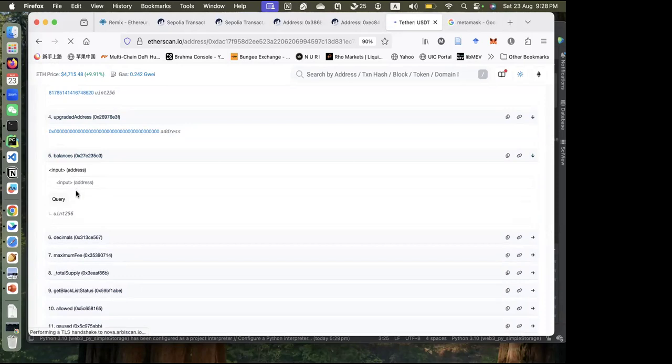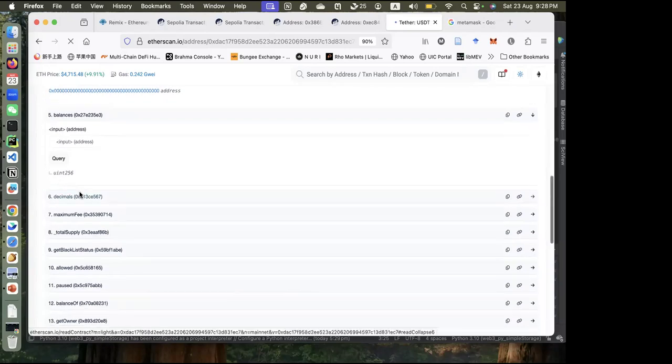Like if you know someone else has some USDT, you can check how many USDT they have by calling this function. Because as you can see, in the smart contract we're actually recording all the balances using a balance sheet. So each address corresponds to a certain value.